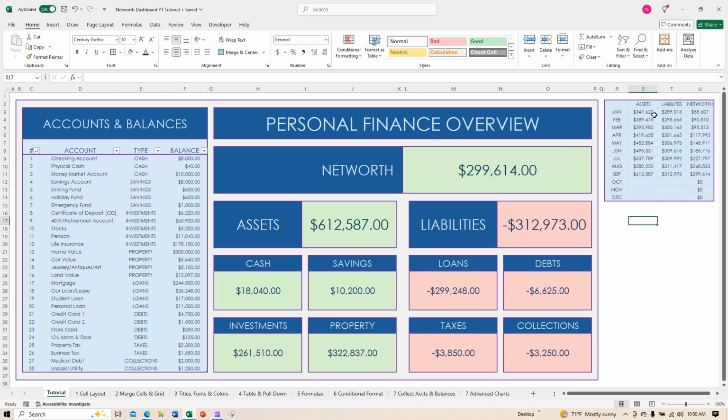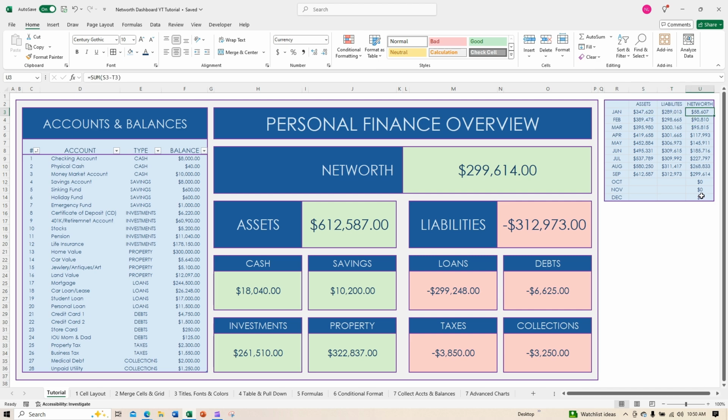So, what I would normally do is, on the last day of each month, so the last day of January, I would type in whatever this asset number is here. And then whatever this liabilities number is, I would type it in here. These have to be manually input because these numbers change. And if you do a formula, then you would never have the months. It would just only be the current status of your net worth. So these are all typed in manually.